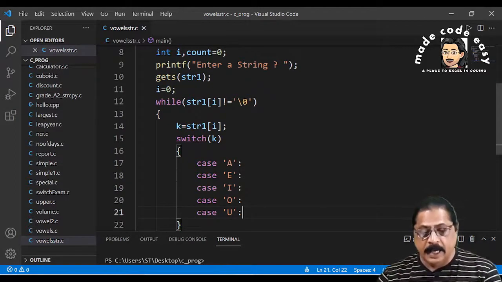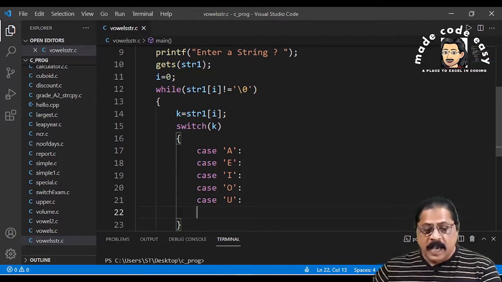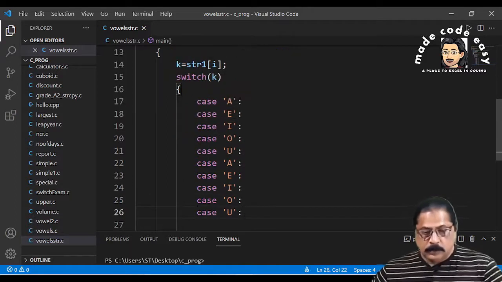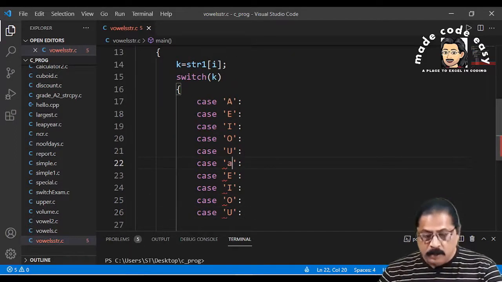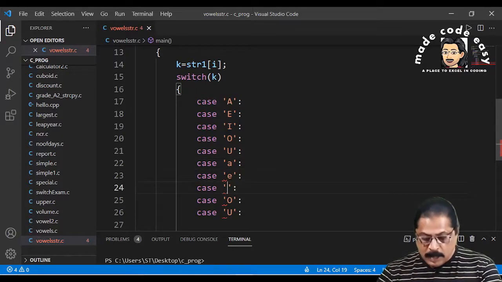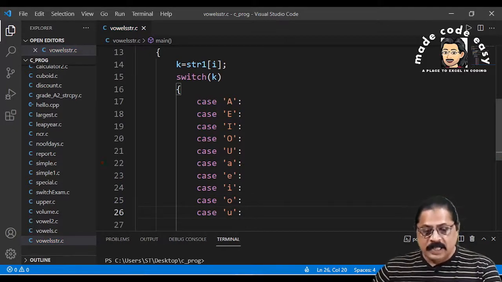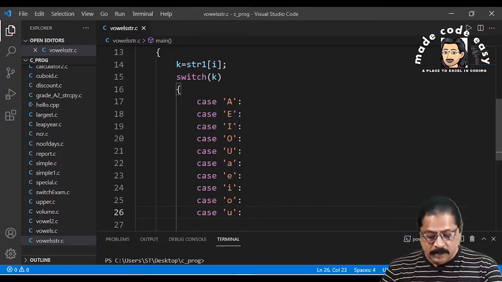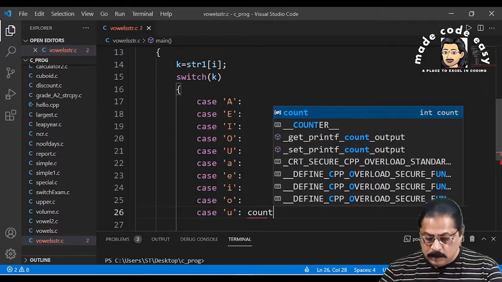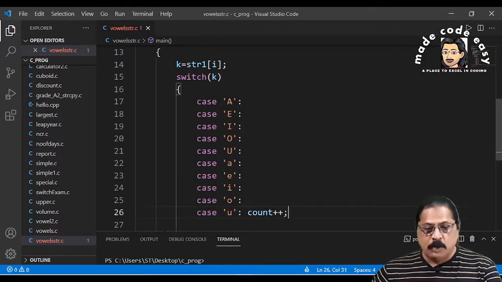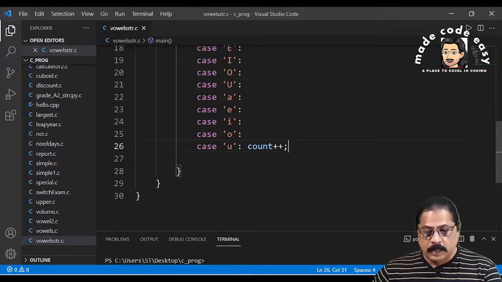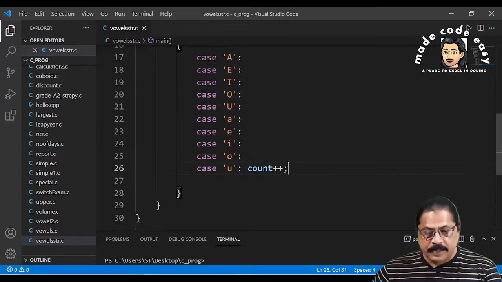If it is A, E, I, O, U in capital as well, I'll copy that down. If it is a small e, small i, small o, and small u. If it is a vowel in capital or small, then we have to write count plus plus. The count initial value is 0, so it will count. The switch case I have written.